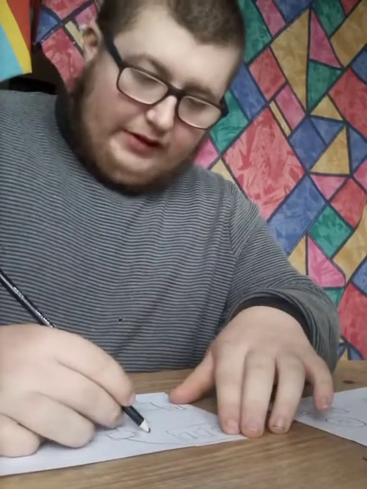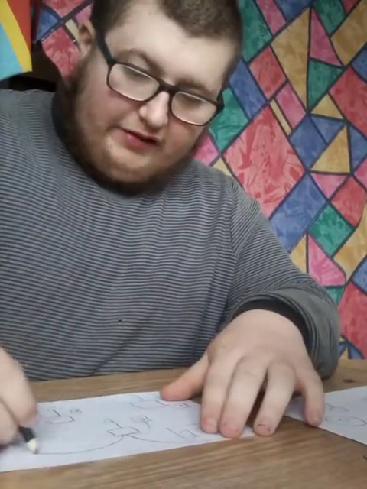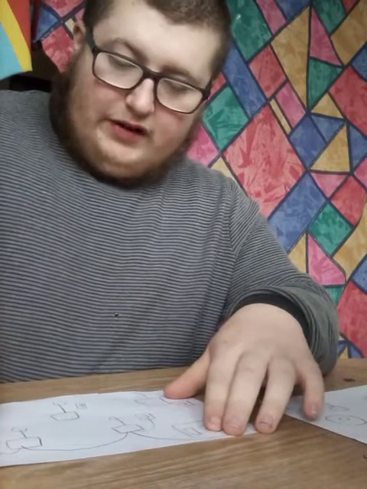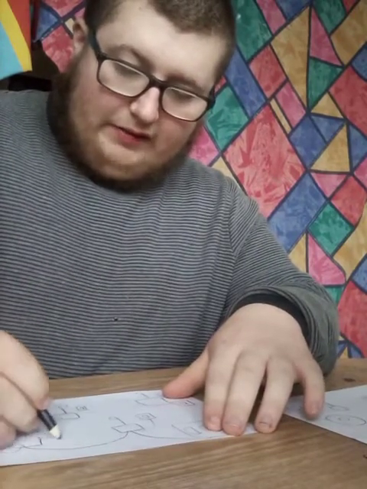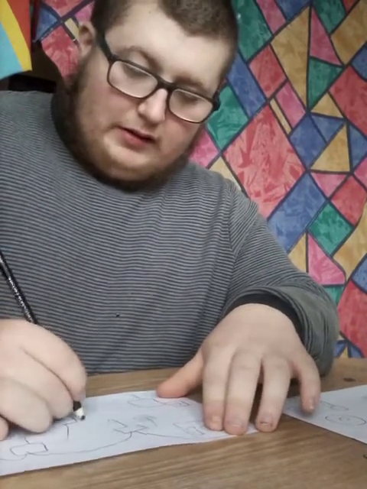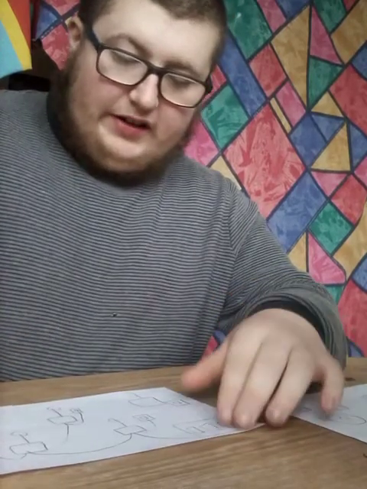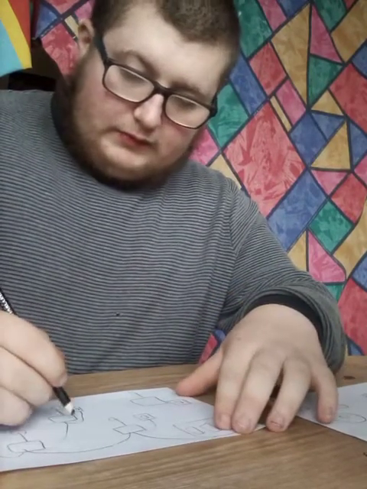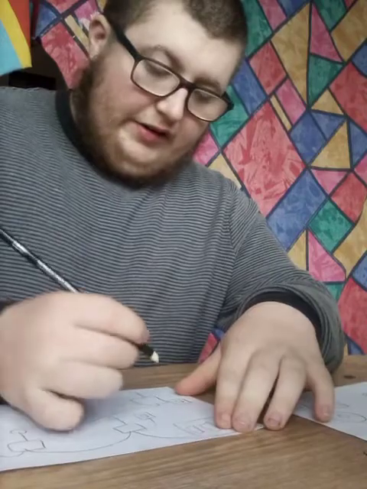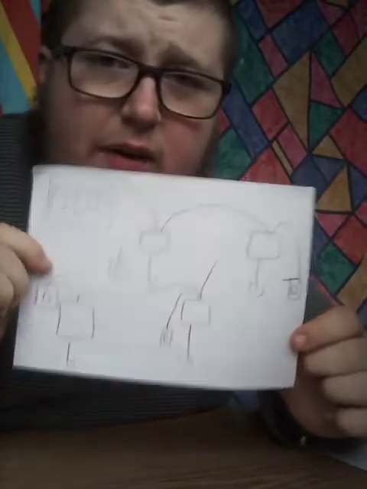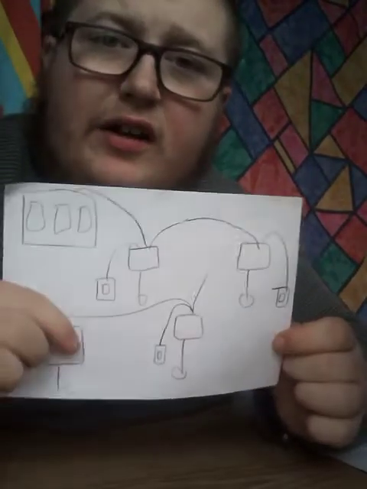Then you run that way to the light switch, and you run to the next light. Then it runs to the light switch, and then you run away from that light to the next light, then a light switch, and you keep doing that until you get to the last light on that circuit. So that's your ring main. You've got your first wire, and you see your first light on that circuit.